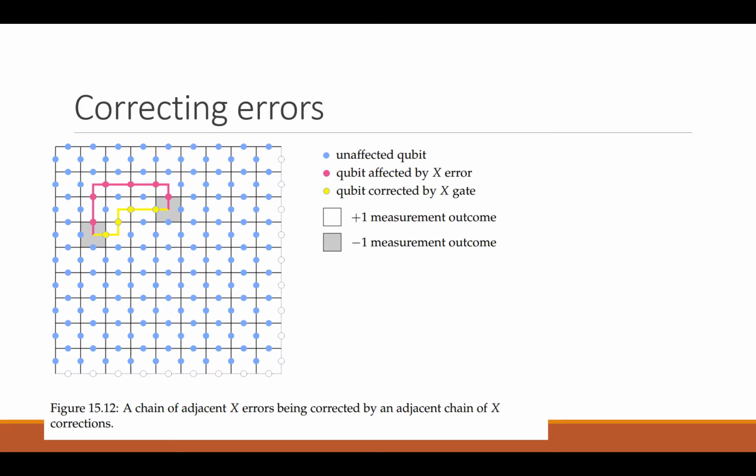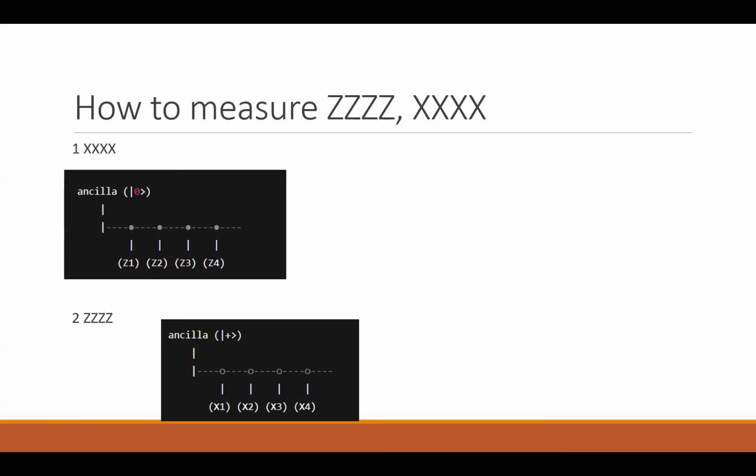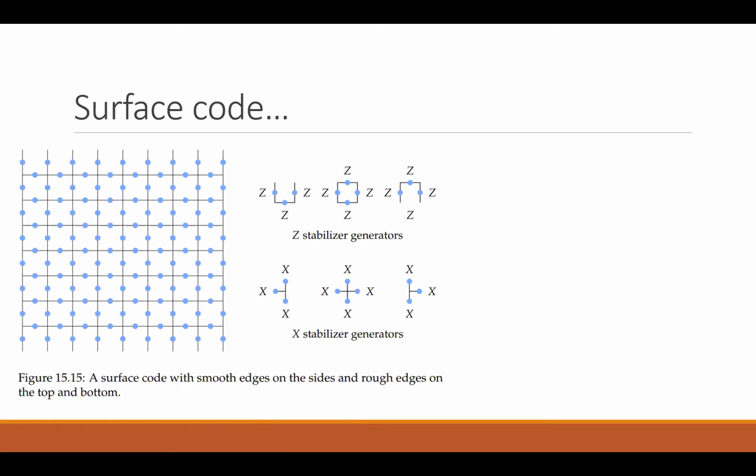And then if I measure it here, and if I get 0, that means that this is +1. If I get 1, then this is -1. And similarly for z, z is similar, but you need to do the reverse. You get plus states and use the C naught on another. But yeah, you just change your basis using Hadamard, change your basis, then get z. Okay, so you can imagine that it is very heavy. Okay. And yeah, this is a surface code.